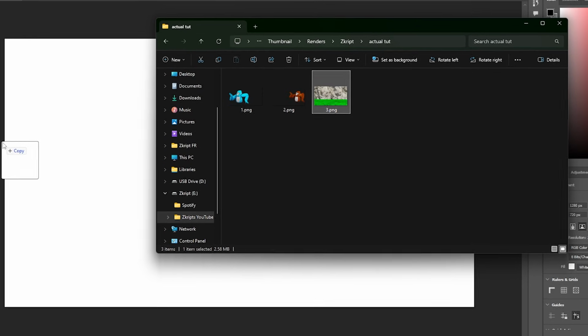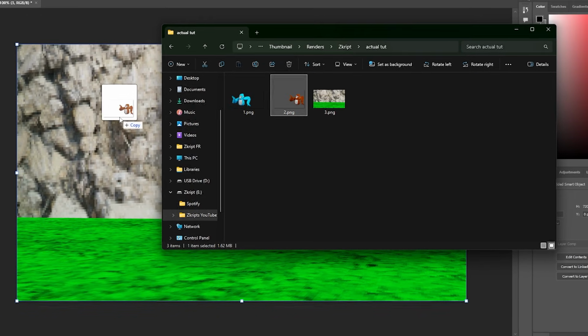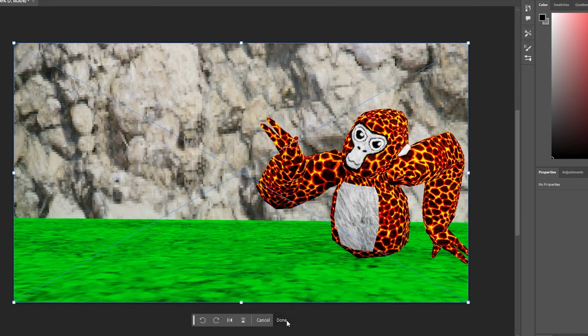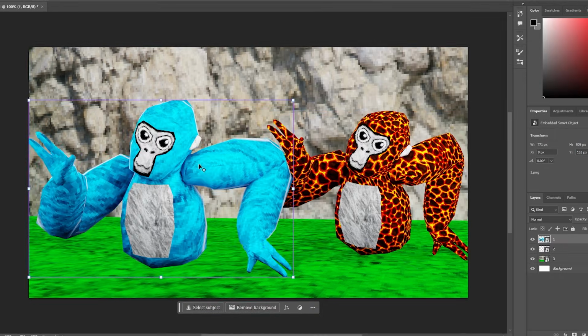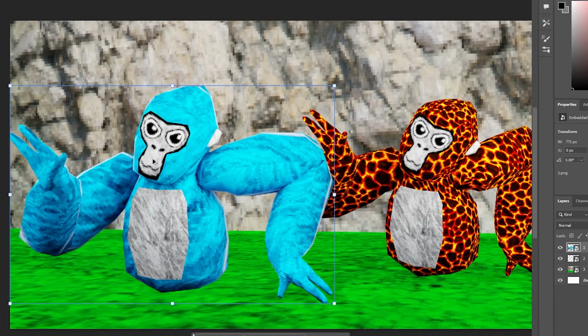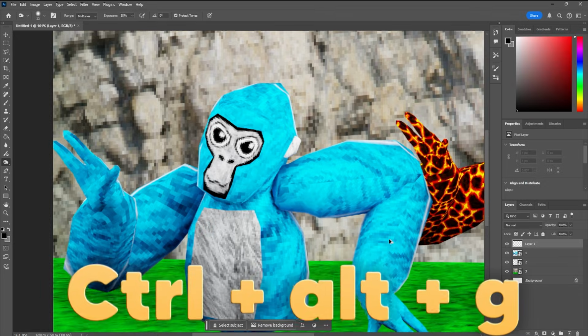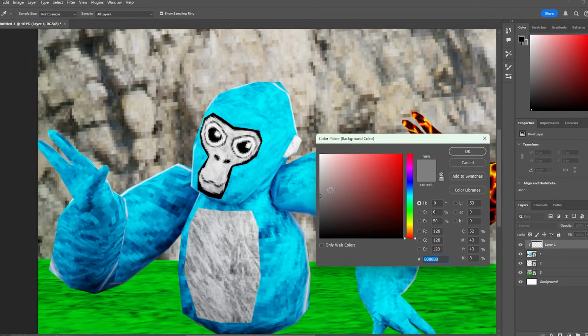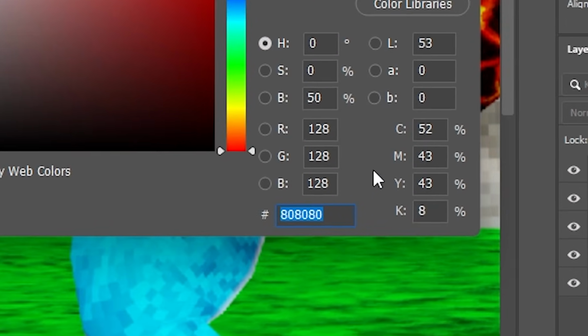And you want to import the background first, and then I'm going to import the lava monkey next because he's behind the character, and then I'm going to put the main character in. So the first thing I'm going to teach you is how to shade. I'm going to grab the burn tool over here and make a new layer down here. Press Ctrl-Alt-G to make it a clipping mask. Then I'm going to get a gray color with the hex code 808080 and make sure it's on the bottom color layer down here.